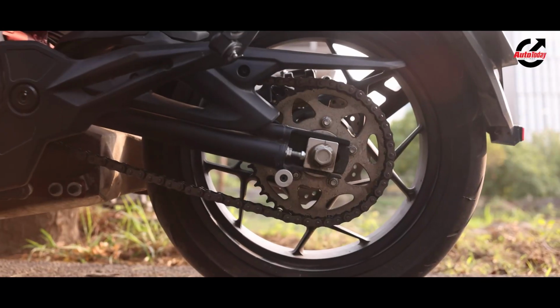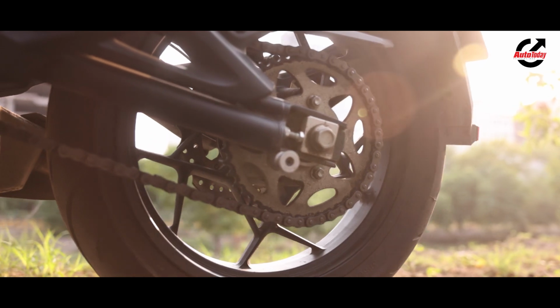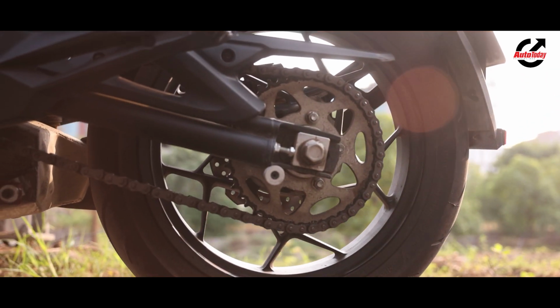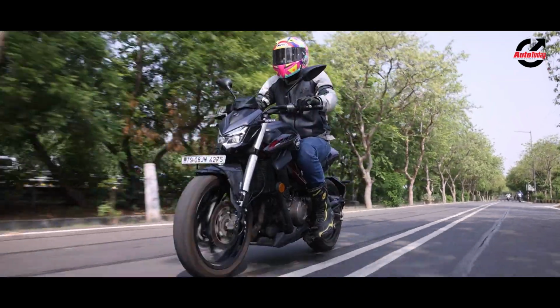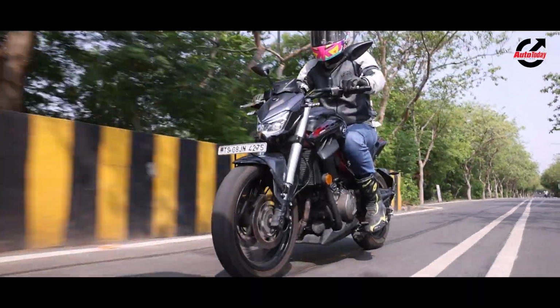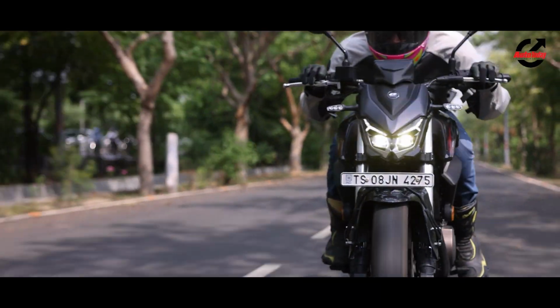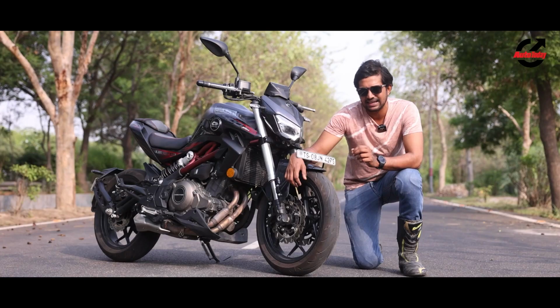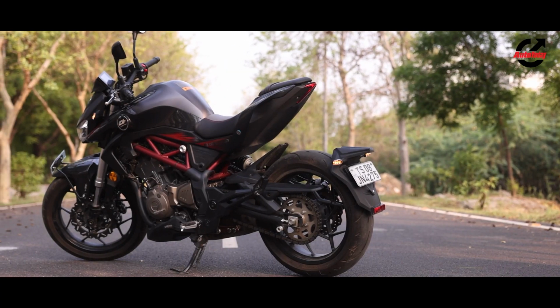Now, the SRK400 gets 17-inch wheels on both sides. They're alloy wheels, and of course they're shod in Maxxis tires. Now, while Maxxis tires usually give you great grip, these particular tires are not exactly confidence inspiring, especially in the corners when the bike is leaned over. The edge grip is not as nice as I would have wanted it to be. But of course, that is a small issue of just changing the tires.